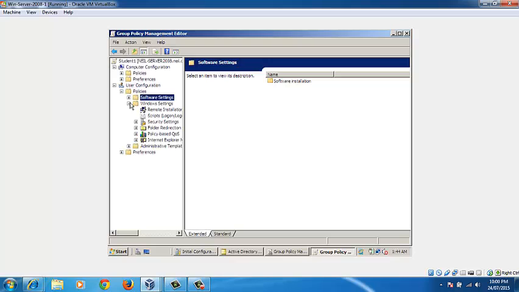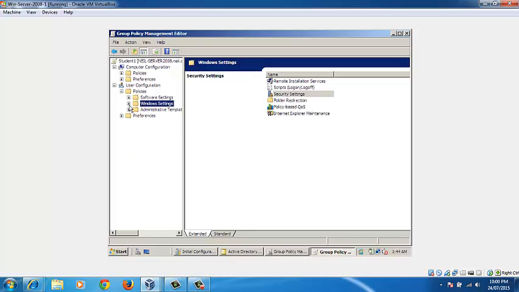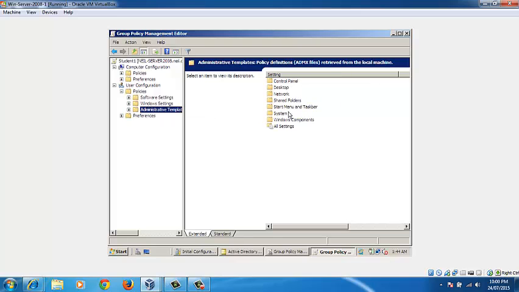You have Windows settings, where there are other policies, security policies and what have you, and you have administrative templates, where you can control features in the control panel, desktop, network, shared folders, and system. All these can be controlled on the user's desktop to give them access or not give them access to certain areas of their desktop.